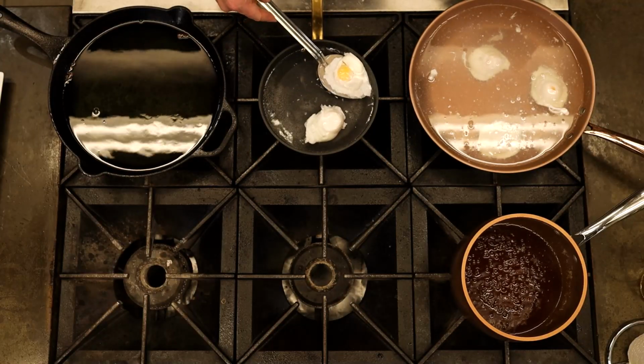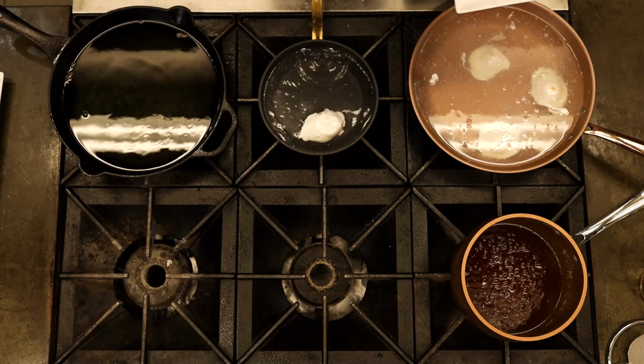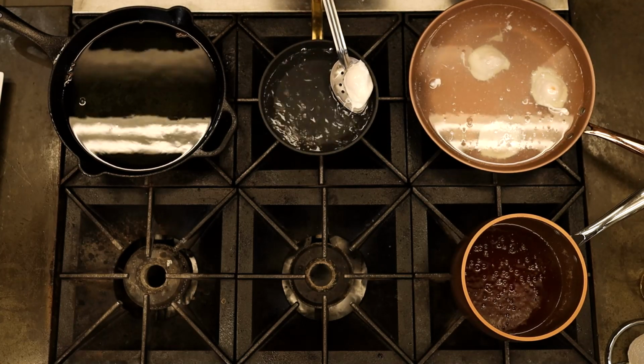All right, so from here, these are now heated. This is how you transfer poached eggs. Slotted spoon. As much water as you can get off. It's not all going to come off, but most of it will. Onto a paper towel, and I'll let those sit. We can be so gentle with this. Look at that. Yolk is so perfect.